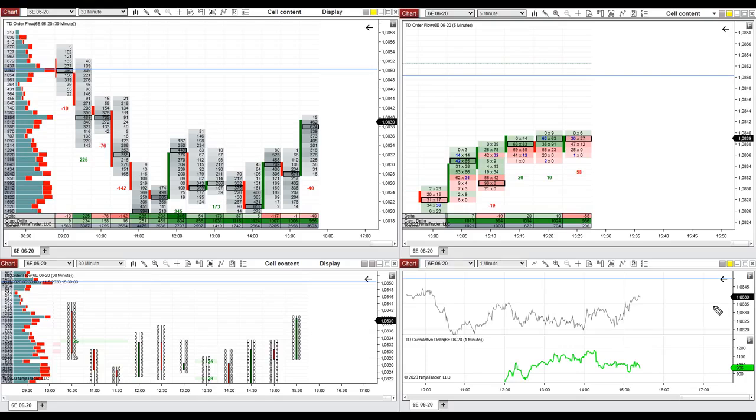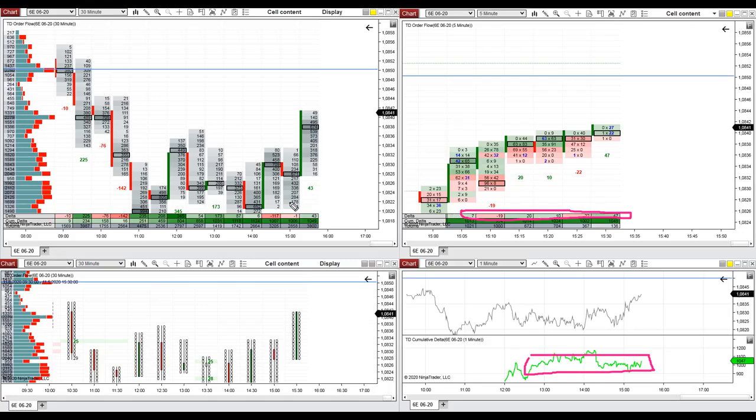So right now nothing really special is happening. Delta is going sideways. You can see that also in here. Nothing special on Delta. But you can see that the price is slowly rising. Now there are aggressive buyers jumping in, buying imbalances. Let's see if those buying imbalances stay after this footprint is formed.